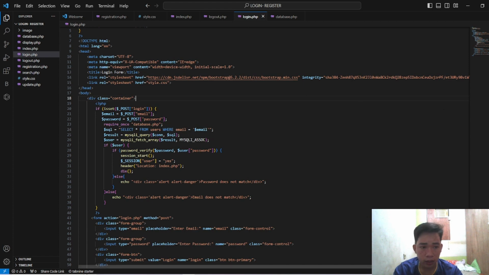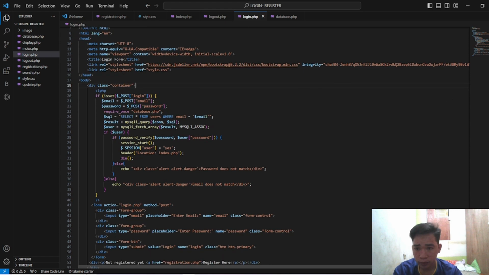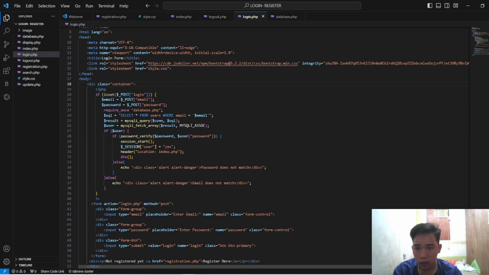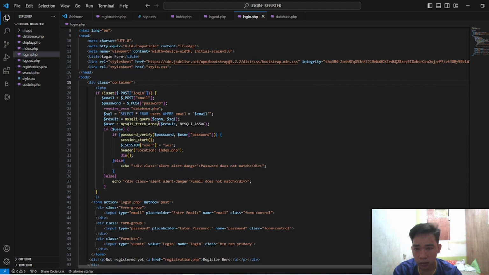Then this is our login.php. As you can see, it selects data from our database, the email and password. Then if we successfully log in, it will redirect to the next page, which is the dashboard. And this is index or the dashboard.